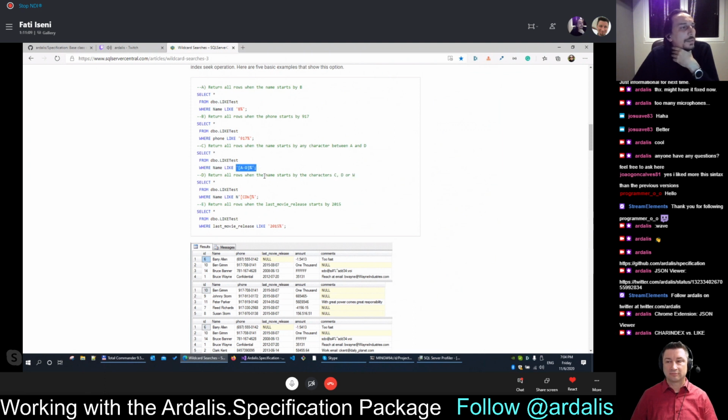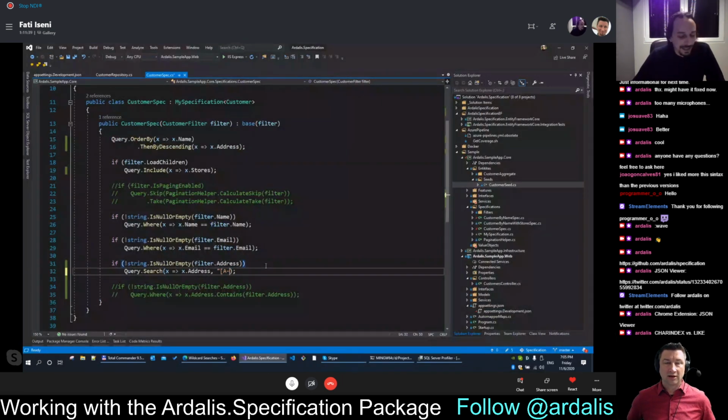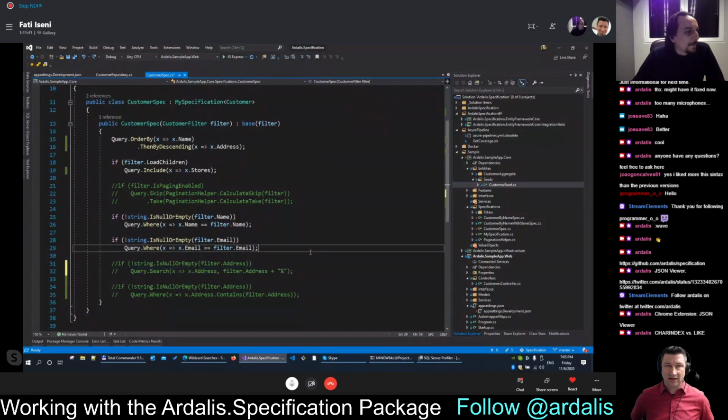what this means is that you get all the records that start with letters from A to D. I want to say the like is actually much more powerful than char index because it's by design a method that does this pattern matching, so you have much more freedom to do whatever you want. I'm not sure if you'll ever need that, but if you ever need it, you have it. Right, you get the flexibility. And if you don't need it, then just don't worry about it. It doesn't add any complexity to the specification implementation.